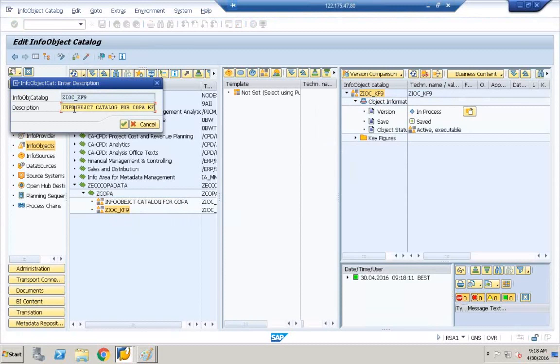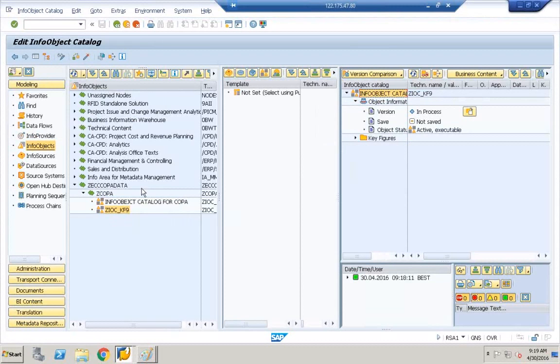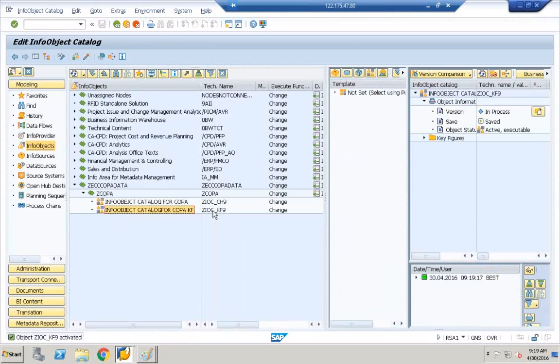Click continue and click activate. So we have both the catalogs now.